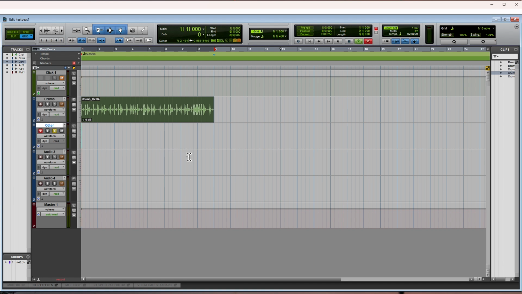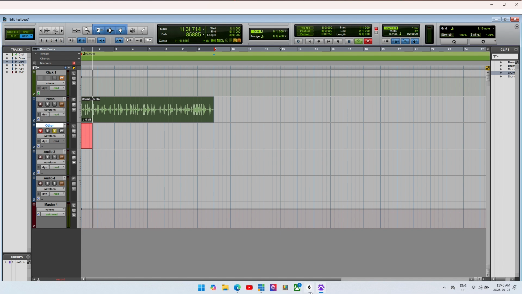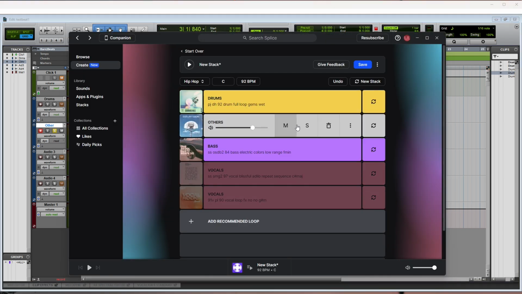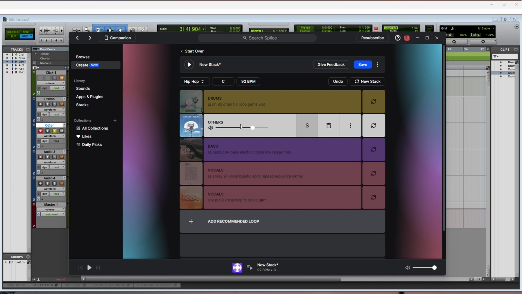Now once that starts recording, again we're waiting for audio, so we go back over to Splice, and we're going to solo the Other track, and then hit play. And then that should now be recording into Pro Tools.